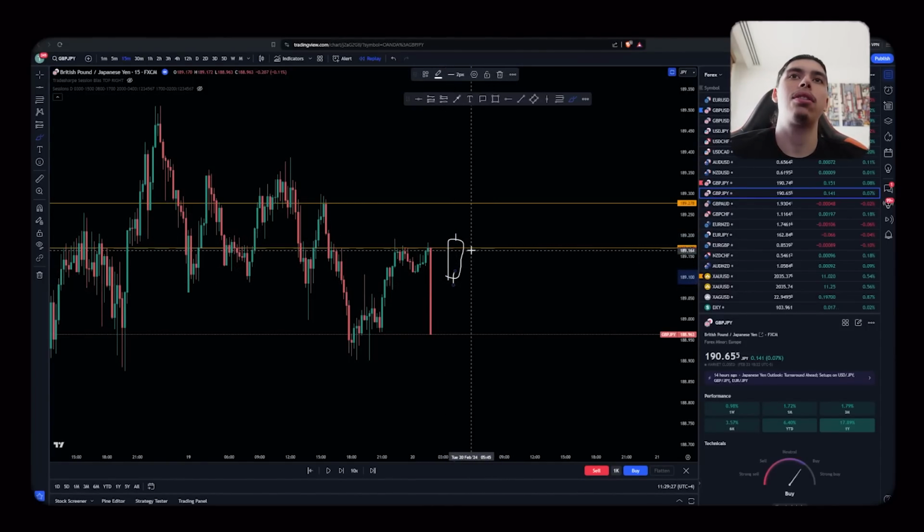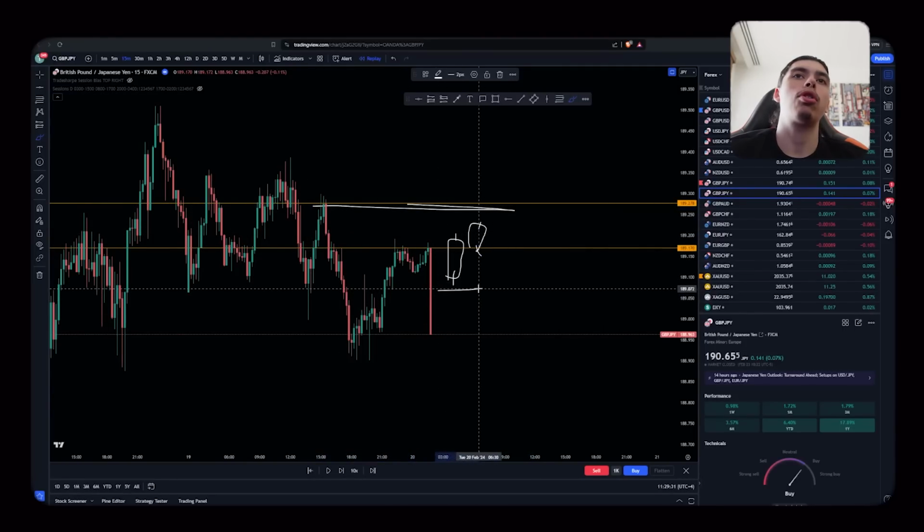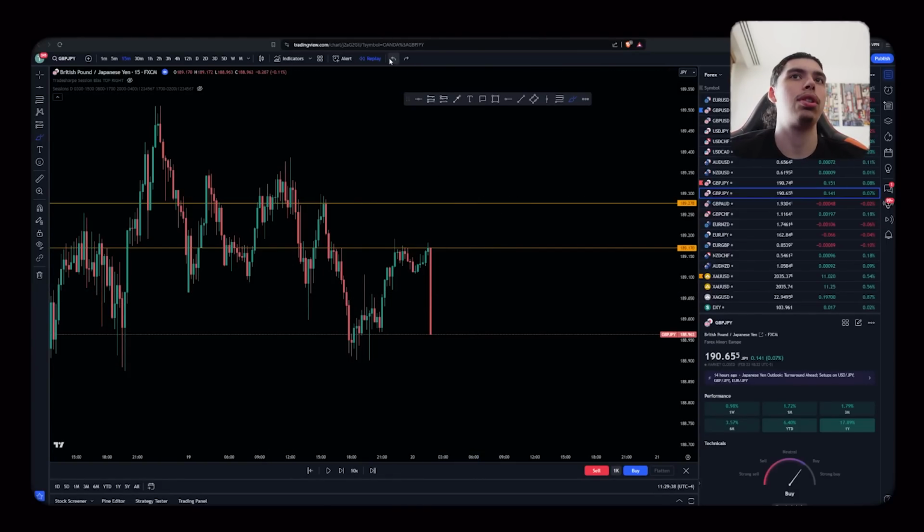We need the next candle to then break the high, and you can take the entry to the next resistance. Stop loss will go below the candle that closed below, okay? So I have a free price action PDF that shows the setup, which is setup number 1.